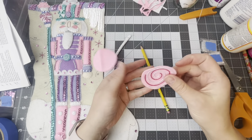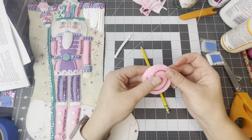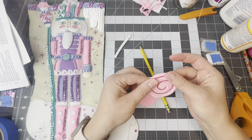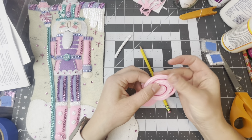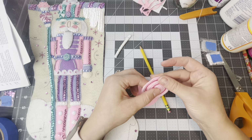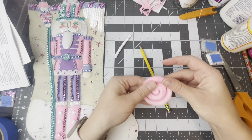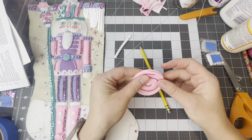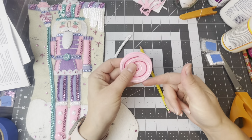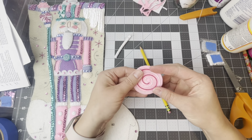Okay, I cut out the back and it does look a little bit bigger than the front, which honestly I'm not surprised. When we do some embroidery, sometimes the fibers can shrink a little bit, so if you just pull it slightly, it may meet up. I mean, I might have to trim it a little bit, which is fine. So we're going to applique these pieces together, and then we're gonna stuff it. So I'm gonna leave a small gap to stuff it with.